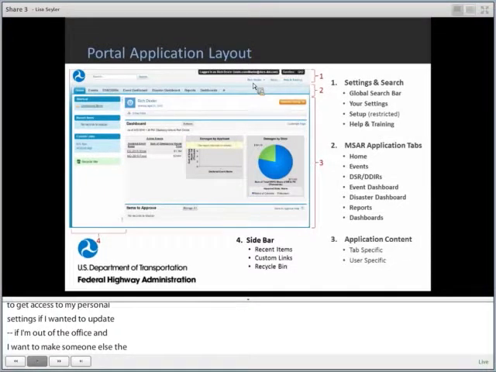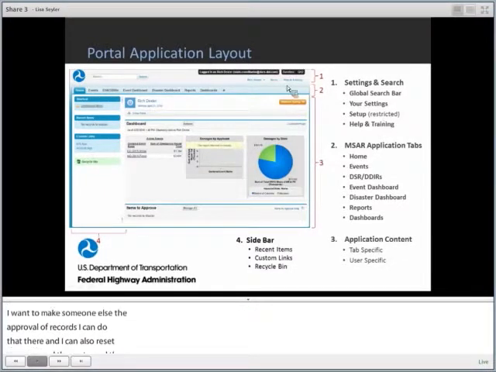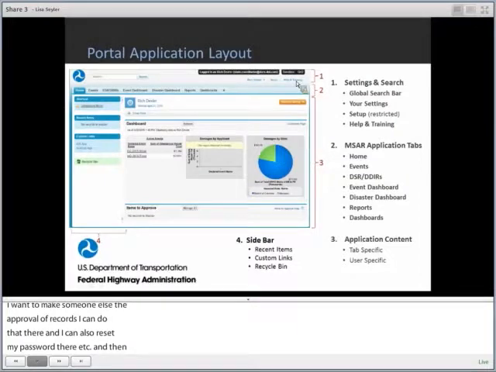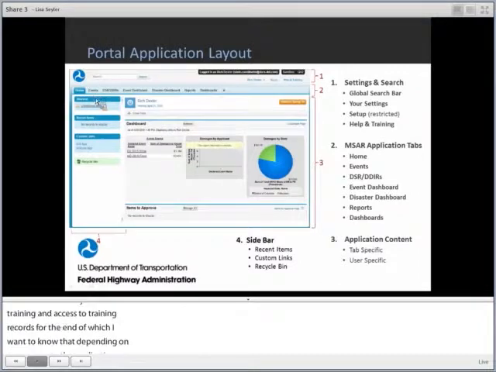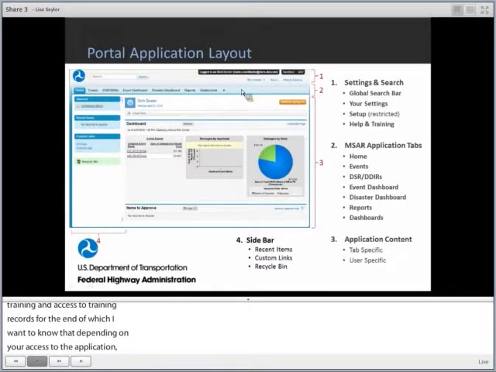And then I also have the ability to do help and training, access different training records for the underlying program, which is Salesforce. Now, I just want to note that depending on your access to the application, you may not see all of these links. This image that I'm showing is for a state coordinator.